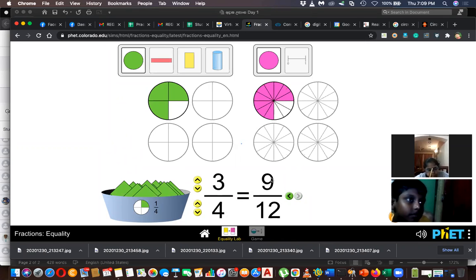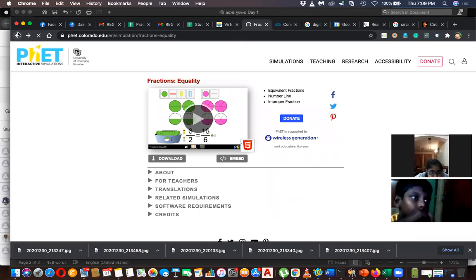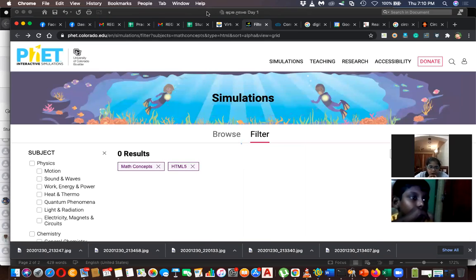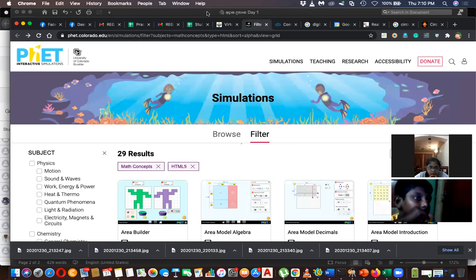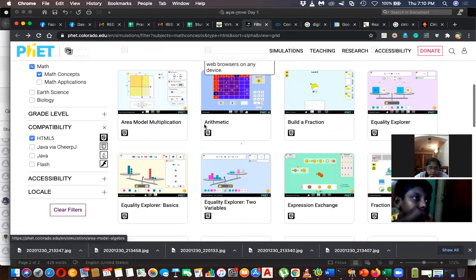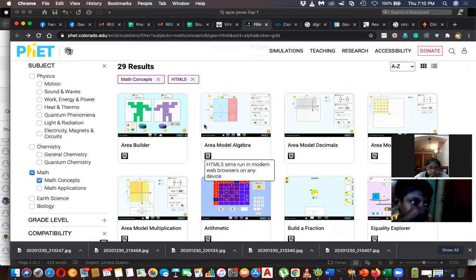And on the other hand, it is similar to 9 divided by 12. So if you have 9, think of this as a cake. If you have 12 pieces, taking 9 pieces is equal to taking 3 pieces out of 4. Likewise, you can learn fractions. So not just that, if you want to learn science, right, this is another one. Likewise, if you know computing, you can learn all other subjects. That's what I just wanted to show.